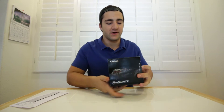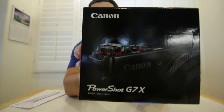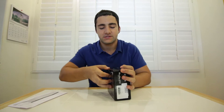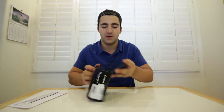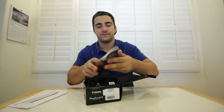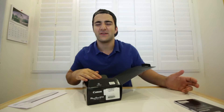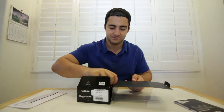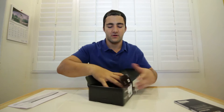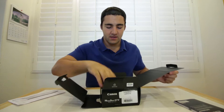So first let's look at the box. It looks really nice. Let's open it up. The first thing you notice when you open up this box is that you get your instruction manual, your user guide, getting started. But let's ignore that — I'm not going to read that right now. They have a little tab that you just lift up, and there we go.